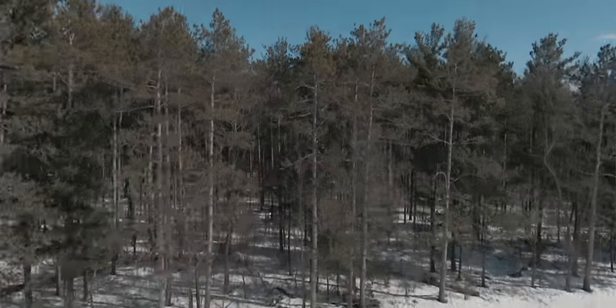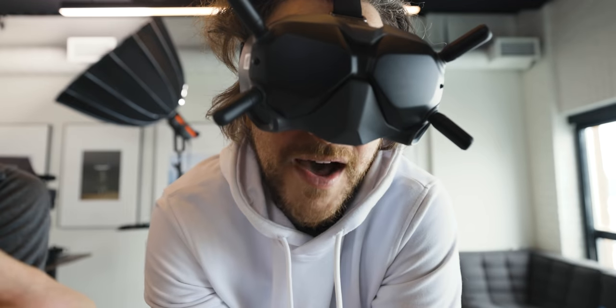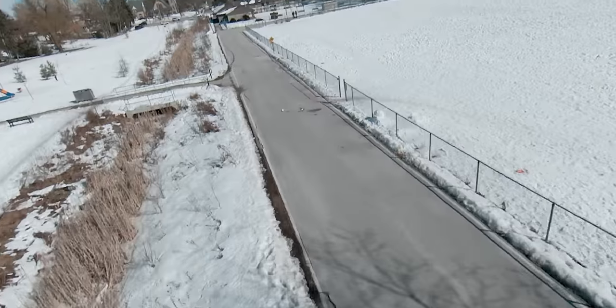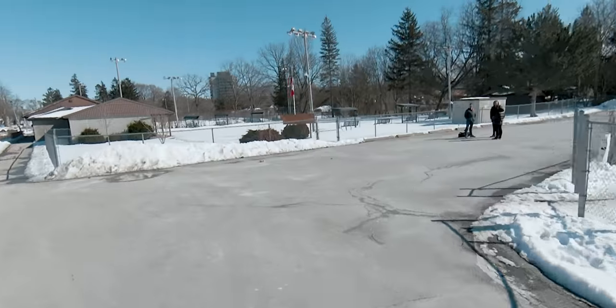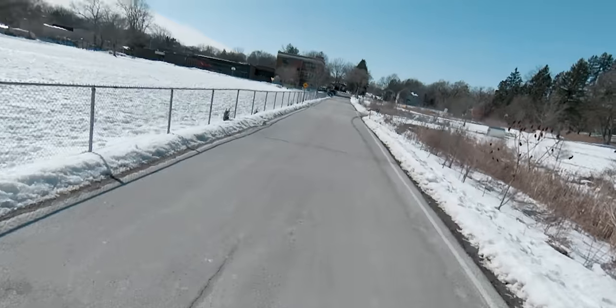The reason FPV is so cool and trendy right now is because we've gotten used to drone footage — it's almost commodified. You see a dope drone clip and you think, yep, that's a drone shot. But you see an FPV shot and you think, wow, that looks so good. Probably because fewer people are doing it, and that might change now that this drone is out. It's exciting again — different, exhilarating, a new skill, a new way to fly and make content. I'm a total noob on FPV, so I came at this from the angle of someone experiencing it for the first time, which is probably how you'd experience it too.